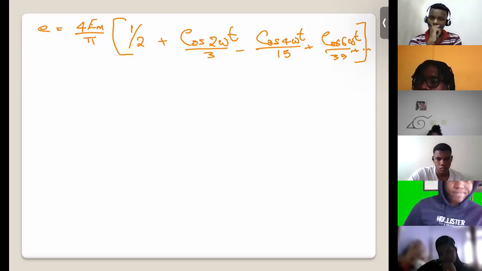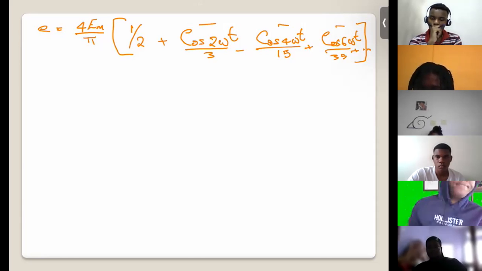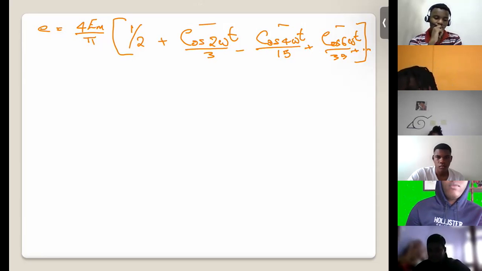Question is, what value capacitor did you select? Or what value inductor did you select? And why did you put the capacitor in parallel, and why did you put the inductor in series? By knowing what the component sine waves are, in this case, and of course, cos is simply sine shifted by 90, but knowing these harmonics, you are now able to accurately determine what value of capacitance or what value of inductance you're going to put in.